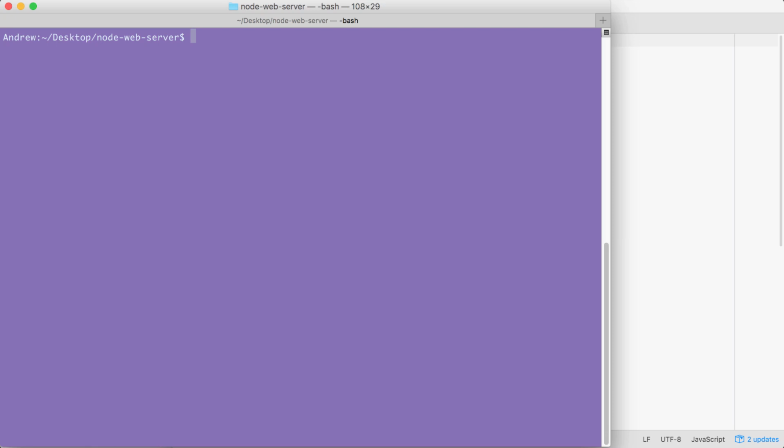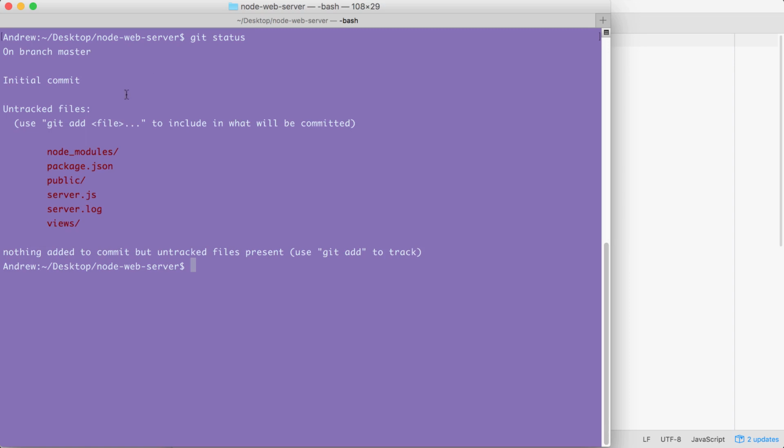For now, let's go ahead and run a command, git status. Now all these commands need to get executed from inside of the root of the project. If you try to run this outside of a repository, you're going to get an error like git repository not found. What that means is that Git cannot find that .git directory in order to actually get the status of your repository. When we run this command, we're going to get some output that looks like this. And the important pieces for now is the untracked files header and all of the files underneath it. These are all of the files and folders that Git sees, but it's currently not tracking. Git doesn't know if you want to keep track of the changes to these files or if you want to ignore them from your repository.